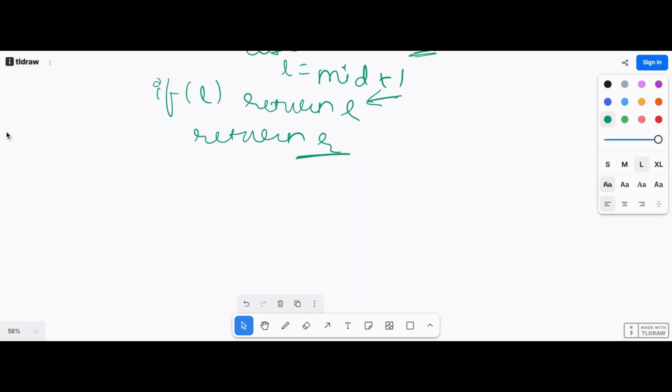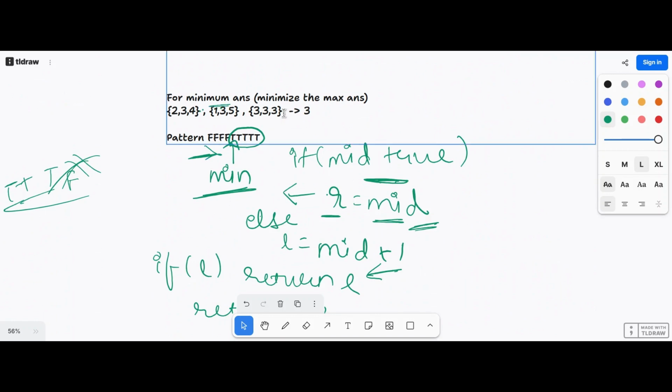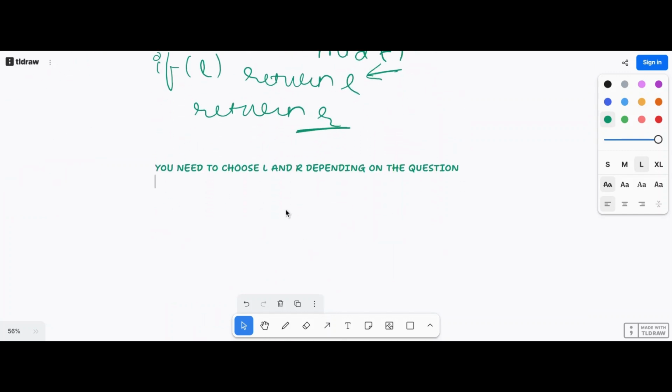let's see the template for this. For L and R, you need to find out the condition. Depending on the question, you need to choose L and R. So make the best case scenario and find the minimum L. In this case, what could be the minimum L? Like we saw that we need to put it in three parts. It could be possible that 1 is the minimum answer I could get, if not fixed for the 9. So 1 is the minimum answer and the maximum answer is 9 itself. Between these two only my answer will lie. So choose your L and R according to the question.